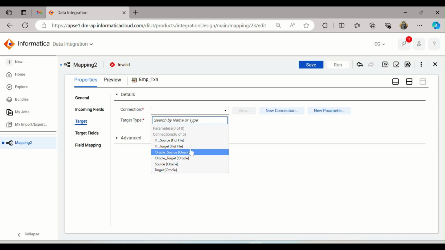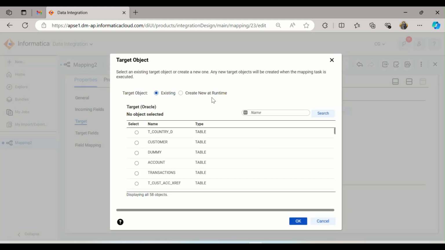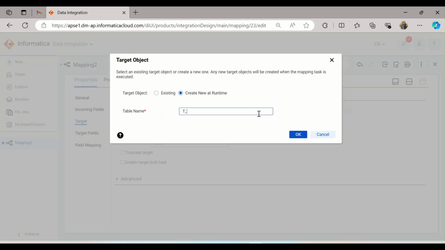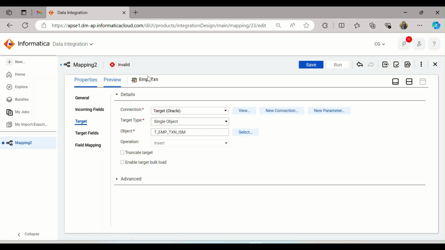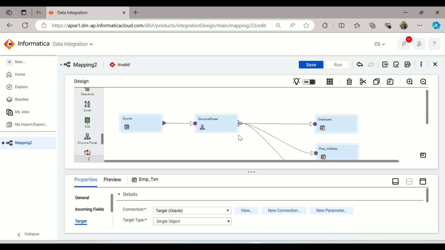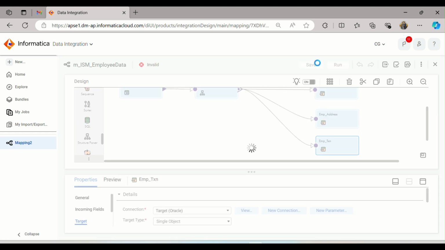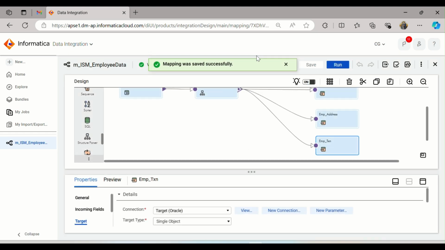So select target, create a runtime T_transaction_ISM. Okay. So in this way we can load all the different sheets into different targets. Save it. So now the mapping is valid.